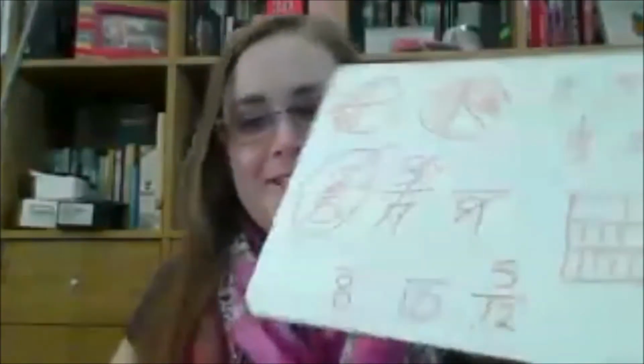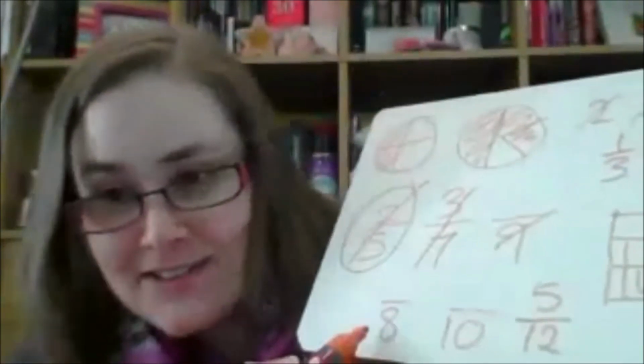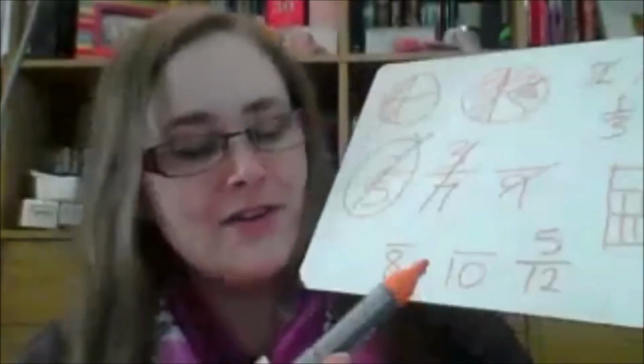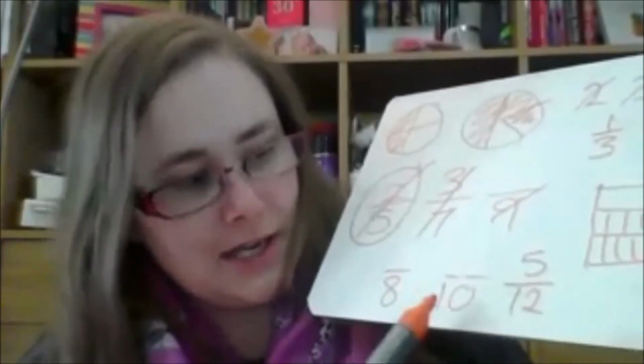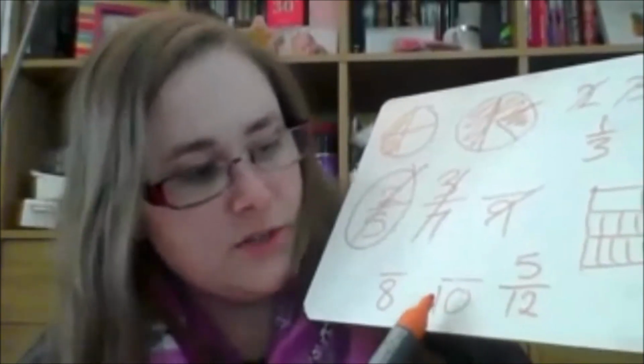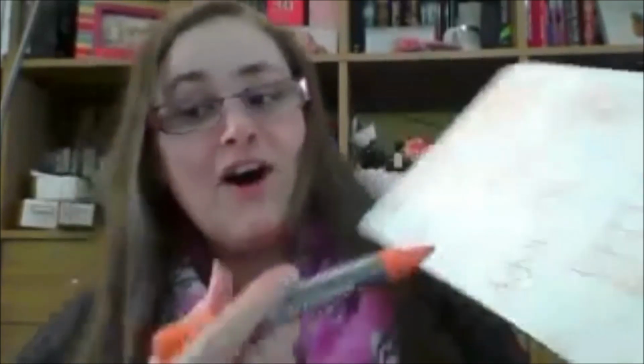Okay, so I think I might have the answer, but let me show you my working out to start with. So I had 8ths, 10ths, and 12ths. They're even. If I had 5/10ths, which is the odd number, that's going to be 1/2, and it's not equivalent to 1/2. So my guess is 5/12ths. That's exactly what it was.